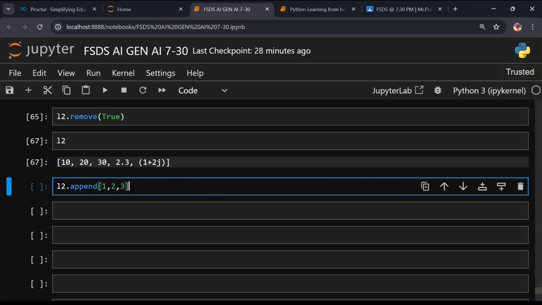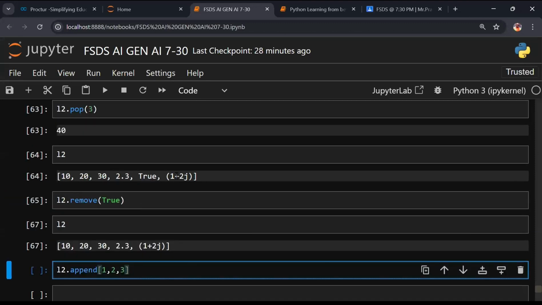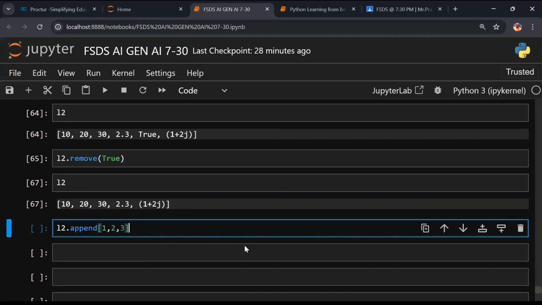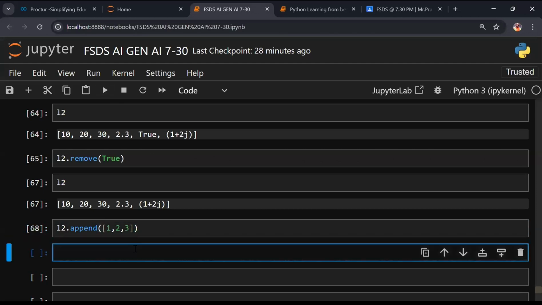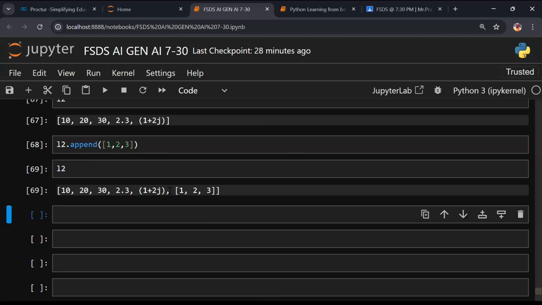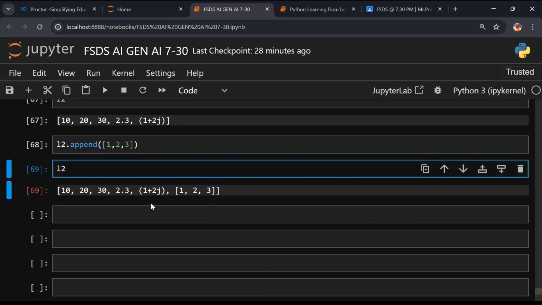Append means we can append any data type. I want to append a list here. Then check L2. Do you see a list inside the list is allowed? This concept is called nested list.